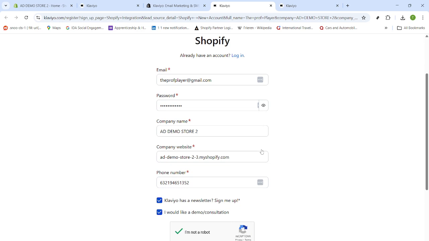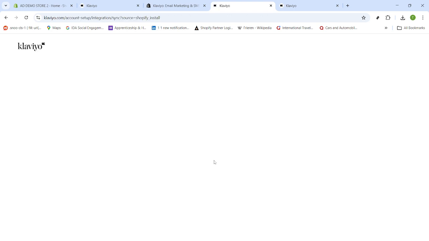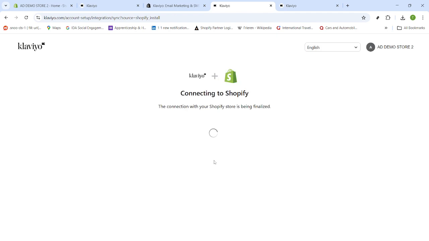To finish up, keep Shopify open in case you need to revisit app permissions. If the install button ever appears disabled or you hit an error, refresh the page and confirm your staff permissions. After onboarding, verify that your lists, sign-up forms, and core flows, like welcome and abandoned cart, are visible in Klaviyo. That confirms everything is connected and ready for you to build high-performing email and SMS campaigns.